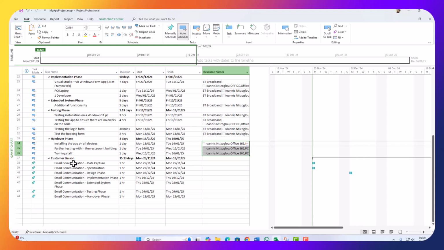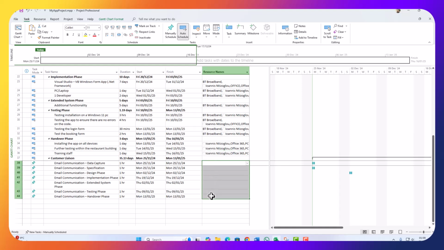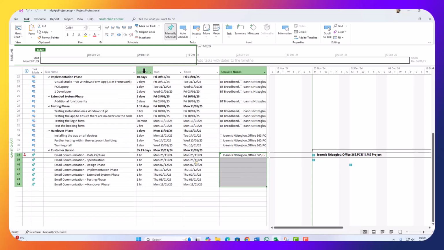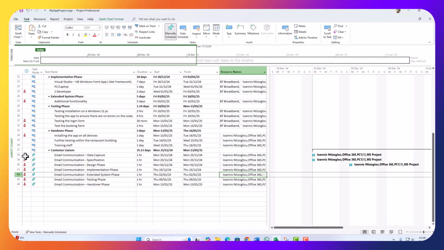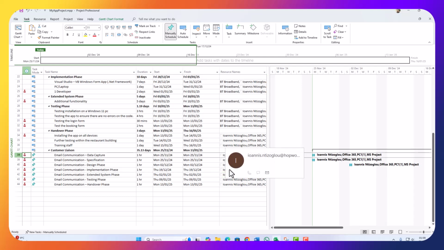Okay. For the customer liaison, I'm going to be the one who communicates with the customer throughout. So let's double click here to expand this. So for the customer liaison, I can be there. As you can see here, there's a red flag, which is basically because I'm already on the other projects, so it's taking up time, but that's okay.